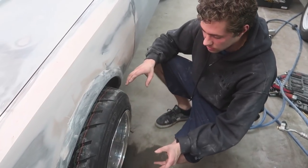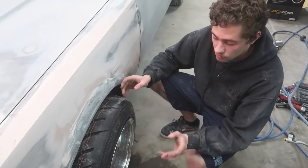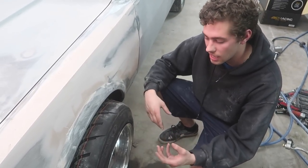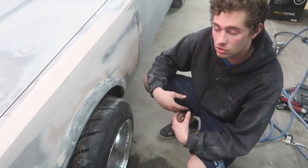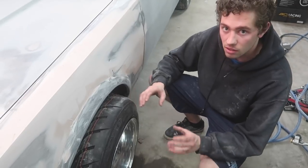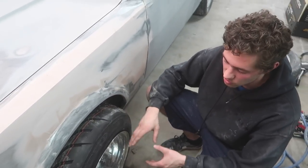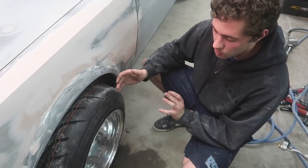So basically I had to get Mark 1s shipped in from Japan through 3-piece, and then through 3-piece, they got me custom lips. They got me custom lips basically as big as I could get without spending a huge amount of money. I don't really know exactly. Basically I asked them for the largest lip that I could get. And then overall, I have a lot more reasonable size.